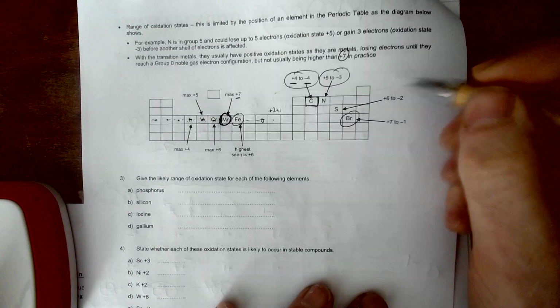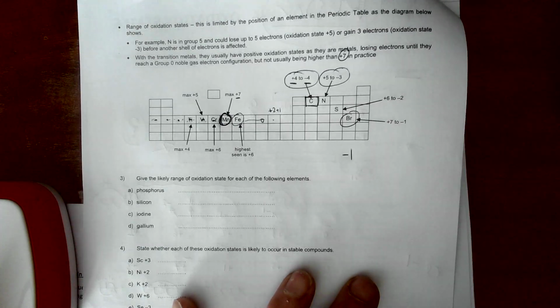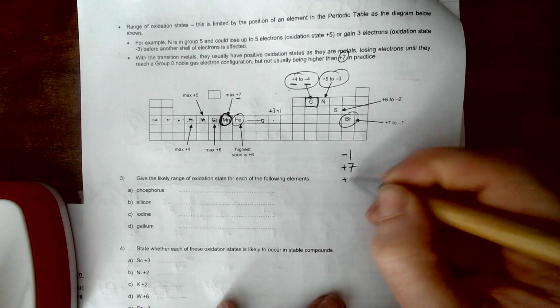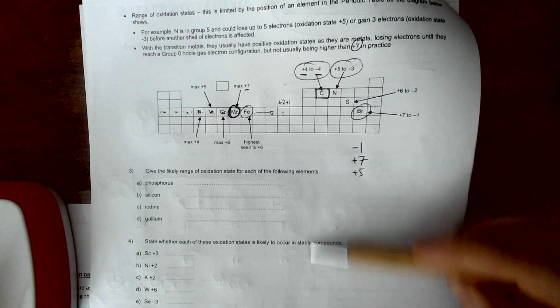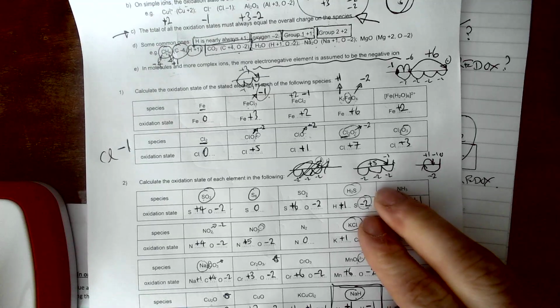If you're in group 7, we've already seen with chlorine, group 7 likes to be -1. You learned that at GCSE, but we've also learned it can go +7, they can go +5, they can lose electrons. So this little task here is not essential. The main thing from this first lesson is that everybody in my classes can assign oxidation states.